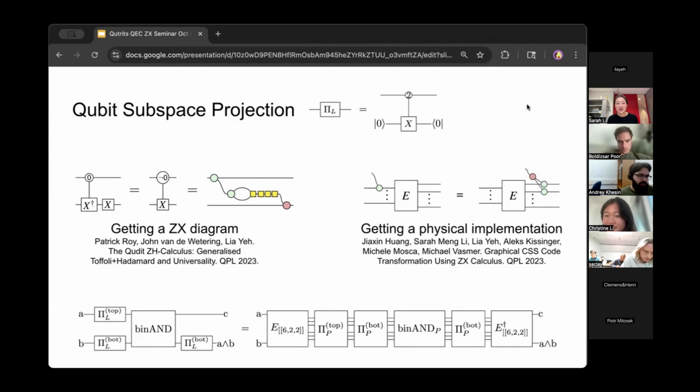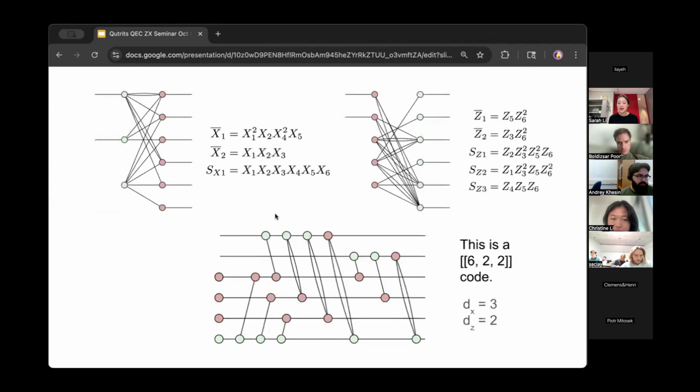I also have a question. Earlier, when you showed the qutrit ZX diagram, there are a lot of places where the Z and X spiders have two connectivity instead of one. And we know in qubit land we can use the Hopf rule to remove them. Here, could you remove them?